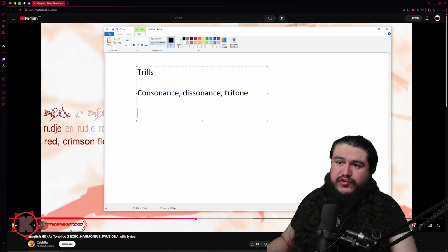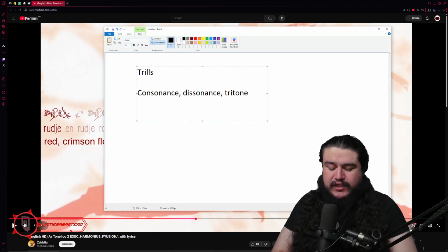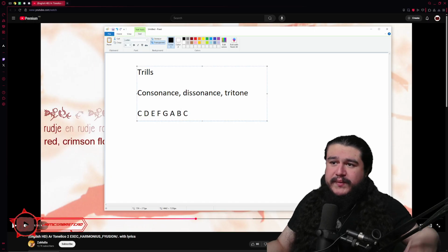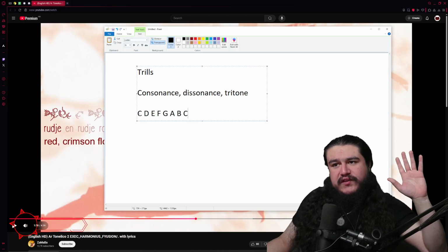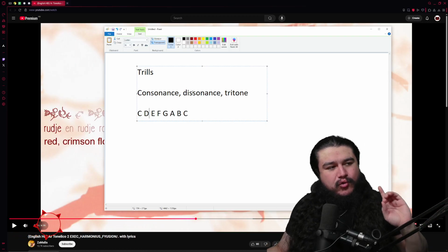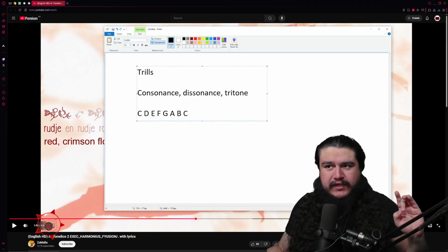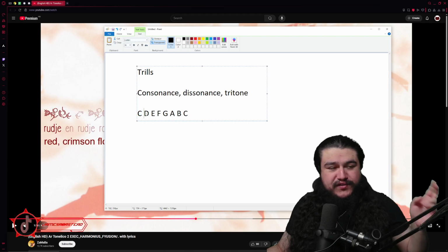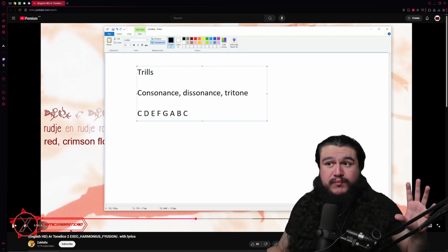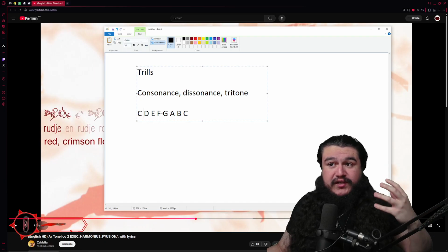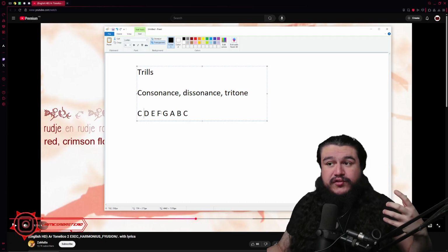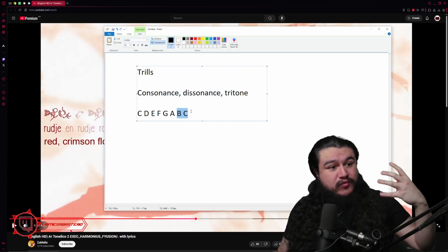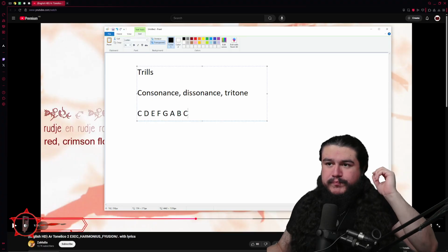So when it comes to this, let's grab the scale of C major, right? So C D E F G A and B. And then back to C. So if two notes are next to each other, they are going to sound dissonant, most likely. And it's a little bit palindromic, because when you have C and E, which means they're not next to each other, they are going to be consonant. If you have C and F, they're going to be consonant. C and G are going to be consonant. But if we have C and D, that is going to be dissonant. B and C, that is going to be dissonant. So usually it's that. Right.